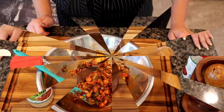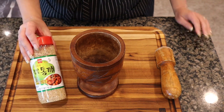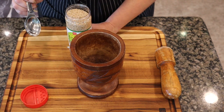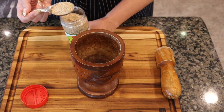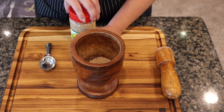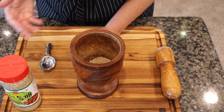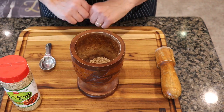And we're done. We're also going to grind up some toasted sesame seeds. Now, I already have pre-toasted sesame seeds. If you don't, you can take regular sesame seeds, measure out 1 tablespoon, put them in a small saute pan, dry, no oil, and just on medium heat, keep your eye on them, move them around, and within a minute or 2, they will start to turn golden brown, shut off the heat, and you're done.